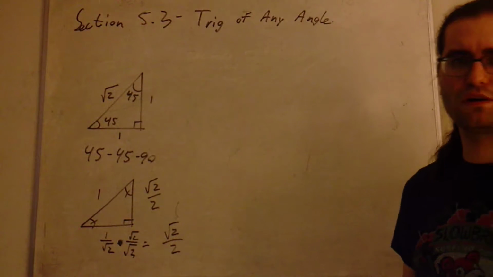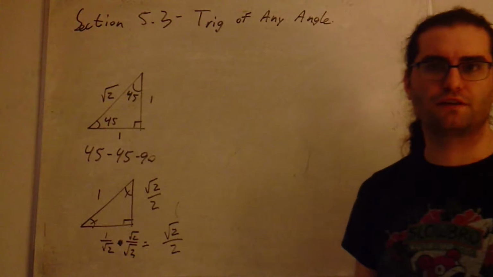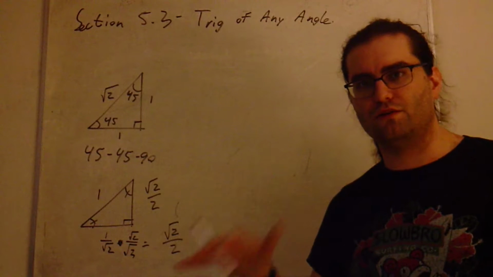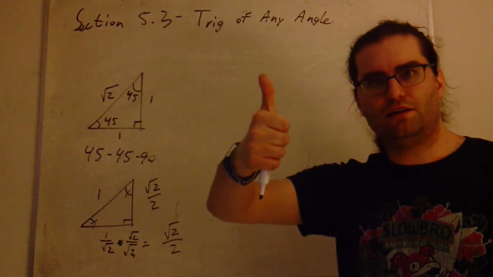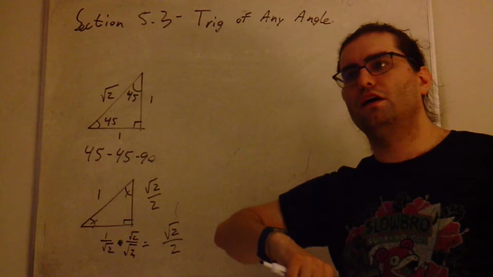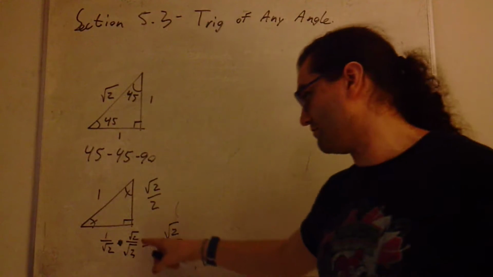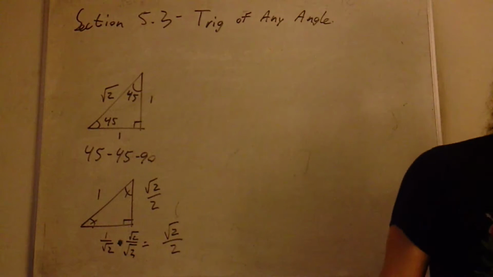For the most part, I don't care about rationalizing denominators. If you're working on a problem, on a test or a quiz, and you have a radical in the denominator and you want to leave it there, great, cool. I'm not fussed about it. The homework does want you to rationalize denominators, so you'll have to practice multiplying the top and bottom by the bottom to clear the radical from the bottom.